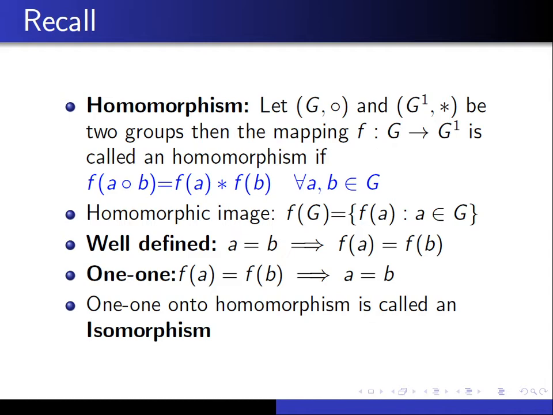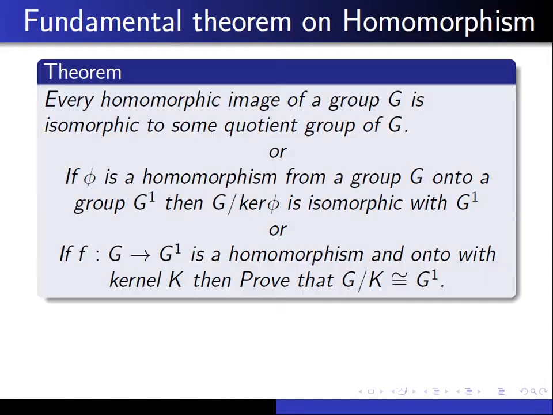By remembering these important aspects, let us state the fundamental theorem. This is a very important theorem for UG examination. It can be stated in three ways and these three are equivalent to each other. First one: every homomorphic image f of G of a group G is isomorphic to some quotient group of G.